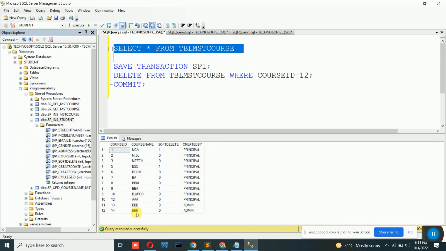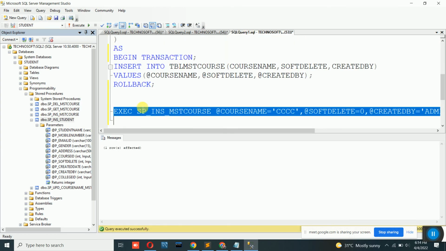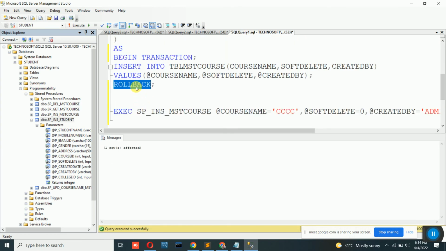The reason is very simple. I had modified the stored procedure and gave a rollback after the insert query. Whenever we write a rollback, whatever operations were performed in that transaction, from where you have written the begin transaction, all the queries up to the rollback statement have been executed, meaning the data was inserted and then the rollback was called, which reverses the transaction.